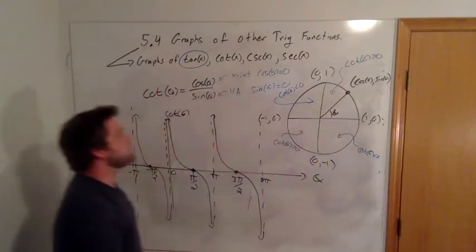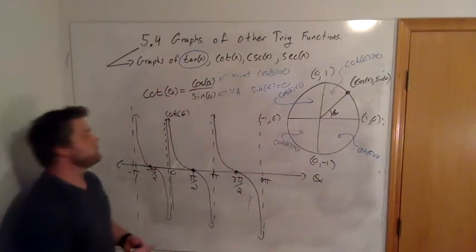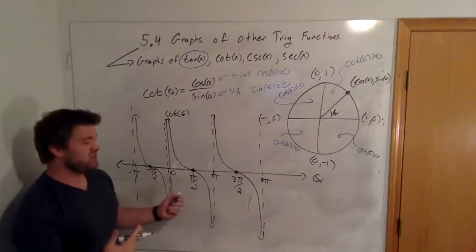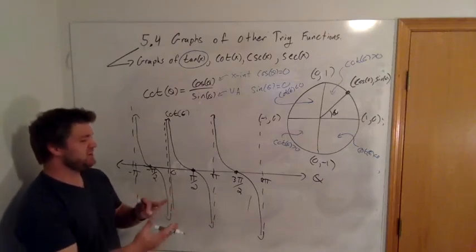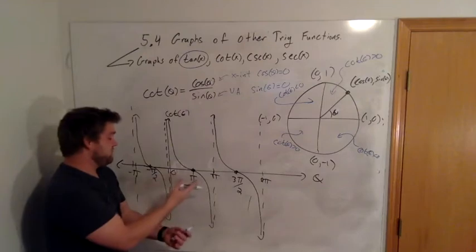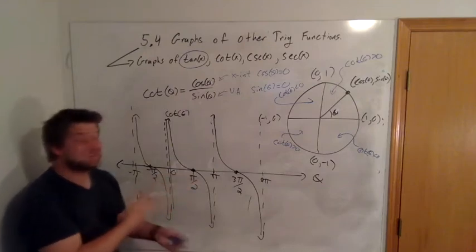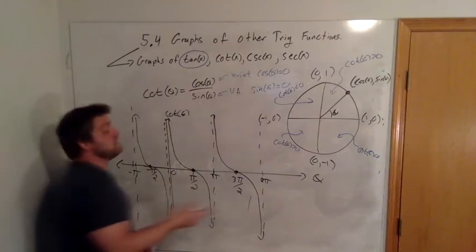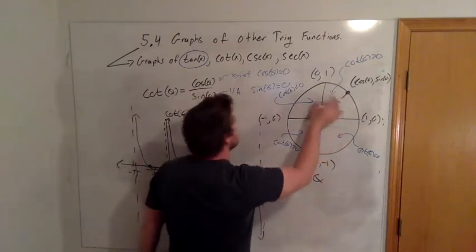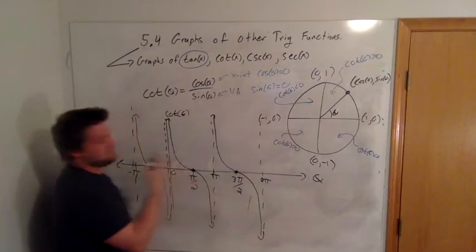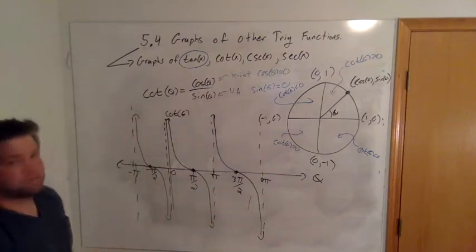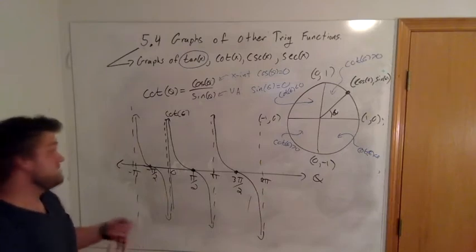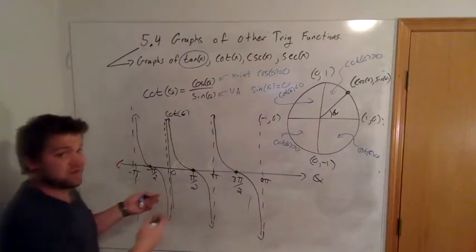I remember the graph of tangent much better than I remember the graph of cotangent. I remember the graph of tangent, and I just remember that I'm reciprocating it, so my x-intercepts and my asymptotes are going to flip places, and I just remember whether cotangent is positive or negative in each of the 4 quadrants, and then I piece the graph together there. But here is the graph of cotangent. I promise you that when I'm graphing cotangent, I pretty much do this exact exercise every single time.